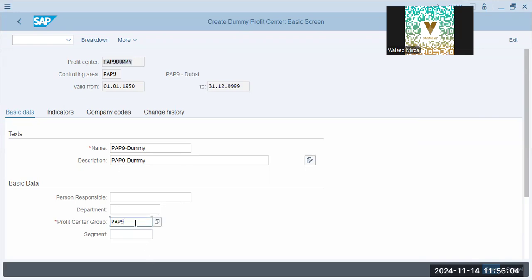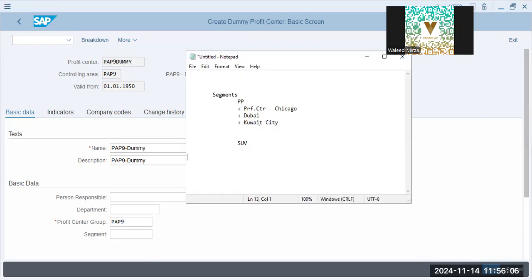So we have made a dummy. Why did we make a dummy? Dummy profit centers. Now, some profit centers will have cost centers reporting to them. For example, in Chicago, the profit center will have cost centers for admin, sales, marketing, even production if production is happening in Chicago.